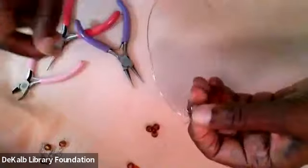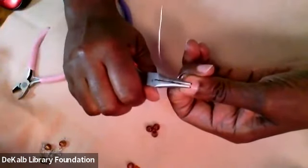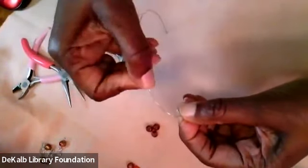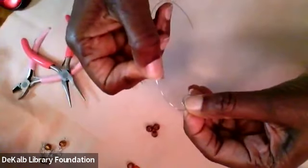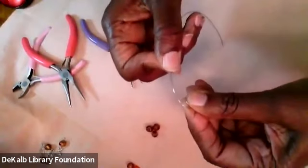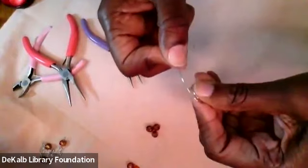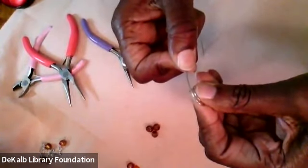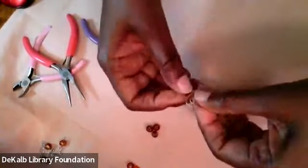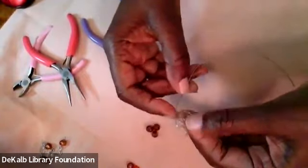This is probably a little sharper than I wanted. I wanted it to be nice and round. Straighten it out and wrap it around. Now the way I'm doing it is I'm pushing while I wrap so I can get a nice rounded curve instead of a sharp edge. And so this is what I have. And just make whatever adjustments I need.